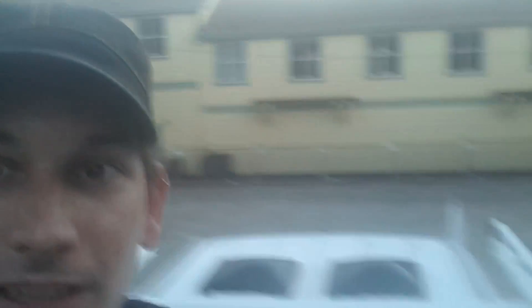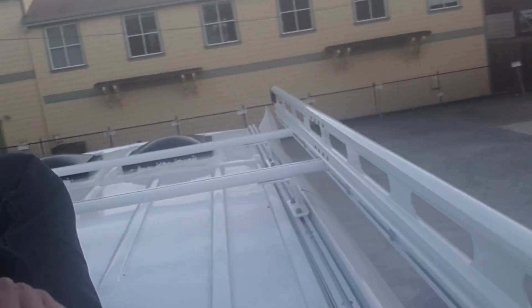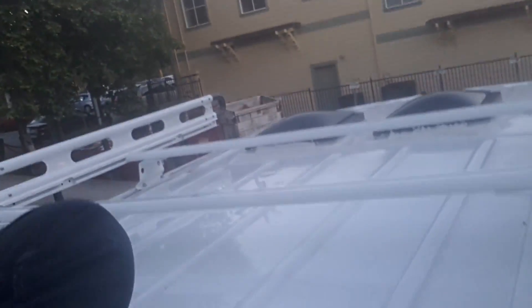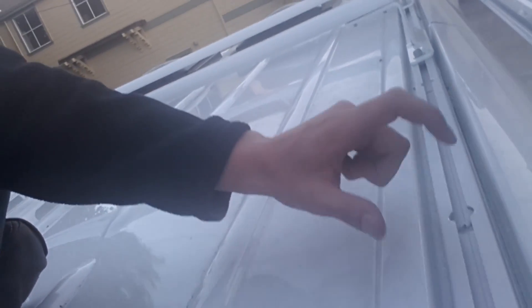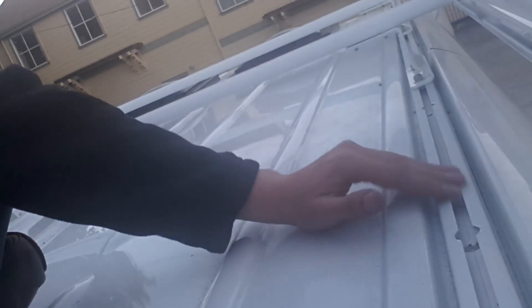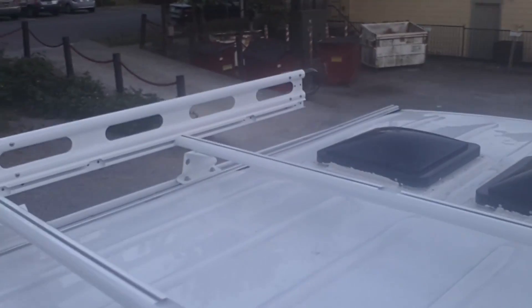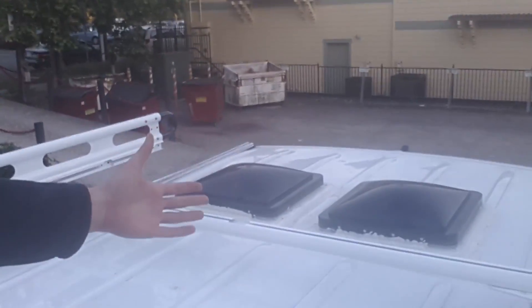I'm on the roof of the van. What we've been working on lately is putting up this roof rack. This is a ridiculous beast of a roof rack that was super fun to assemble, and basically this sits inside of these grooves here — this whole channel that I just put in. That was fun, putting the first holes in the roof, bolted in on the other side, which allows me to pretty much mount anything. Then this rack goes in, and all of the solar cells will go on top of that. I've set it up so it's the perfect size so as not to interfere with the vents.